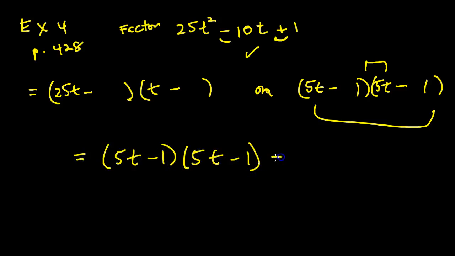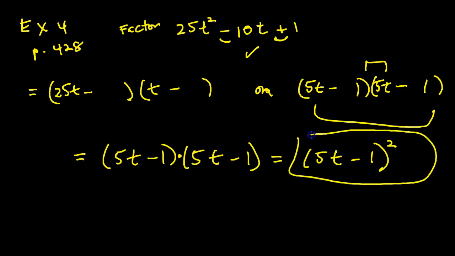Once you've found an answer that works, it's unique, at least up to reordering of the factors, but the factors here are the same. 5t minus 1 times 5t minus 1, and, well, of course, I think our author would write our final answer like this. When you're multiplying the same factor times itself, I could clearly call it 5t minus 1 squared. Final answer, quantity 5t minus 1 squared. All right, let me get a fresh screen.